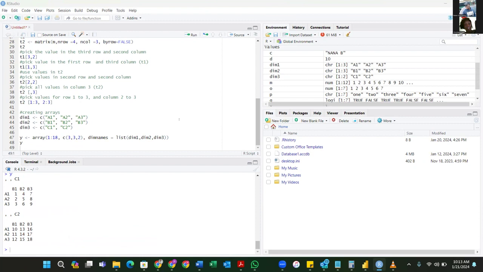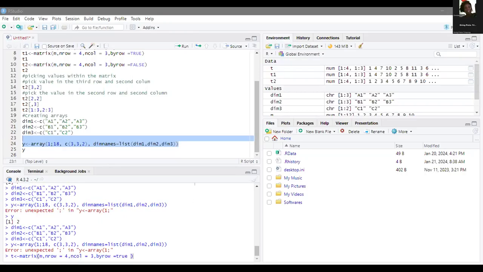Give him praise. You are back. Yes, please, when I run my Y array, it gives me error. Okay, let's see. The error says unexpected in.